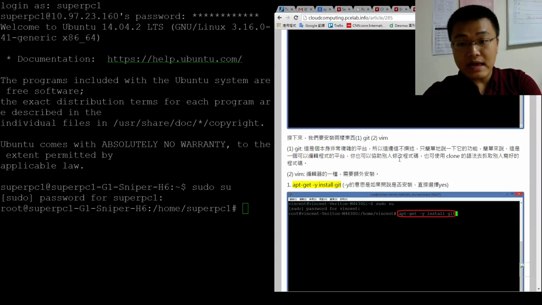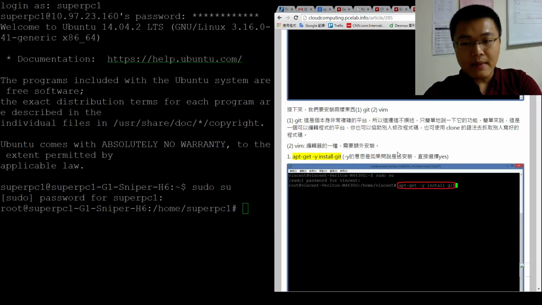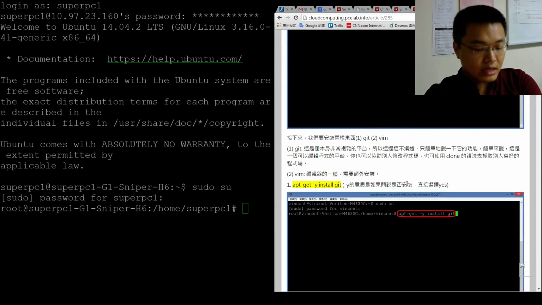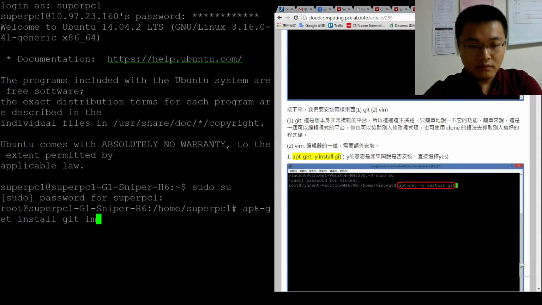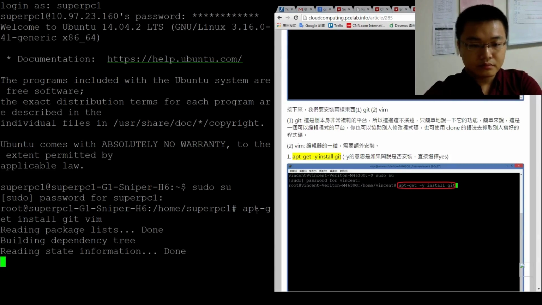At first, I want to install Git and the vim editor. Vim editor is just like WordPad, to edit the words in some configuration files. So apt-get, aptitude get install git vim.